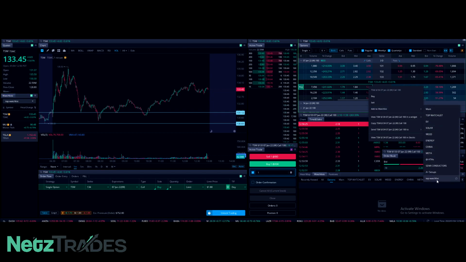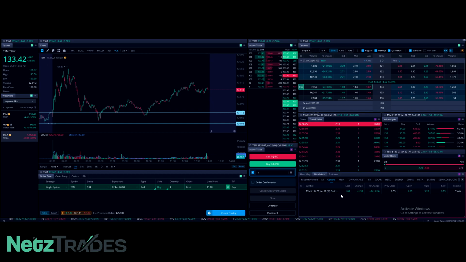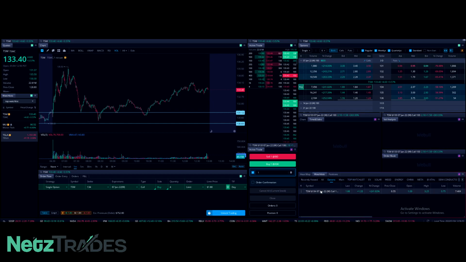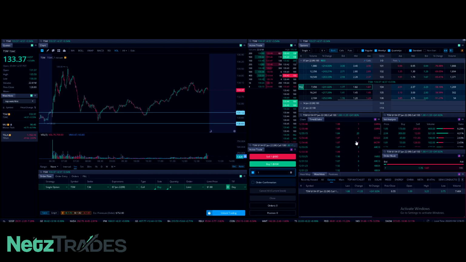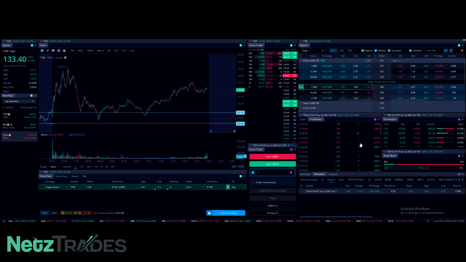The second way you can go about it is you can right click, add to watch list, but instead of adding it to your regular watch list, you want to add it to another watch list, and I have it named as options. So you add it, and then it'll pop up over here, and what you can do is you click on it and it'll send it to all these different ones. So now if you go over to chart, it's going to show you the chart for the option. If you go to time and sales, you'll see the time and sales for the option contract. Same thing for the volume analysis and the order book.